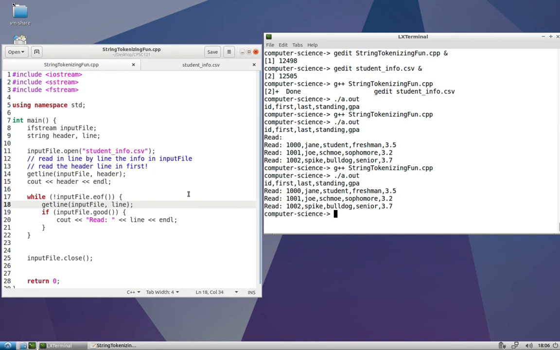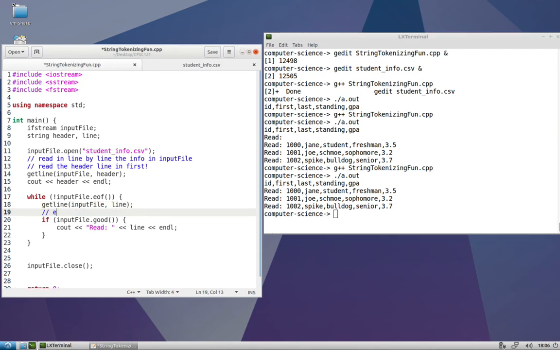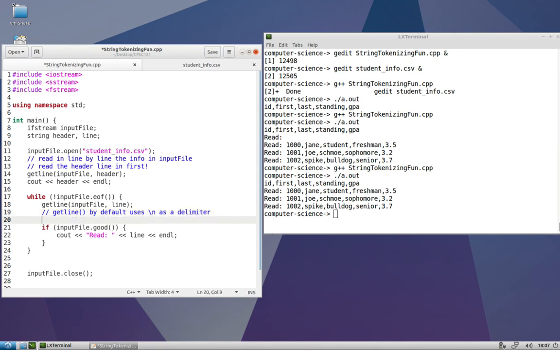Well, getLine by default uses the new line character as a delimiter. But getLine is overloaded such that we can pass in a third argument specifying what character to use instead of new line as a delimiter.